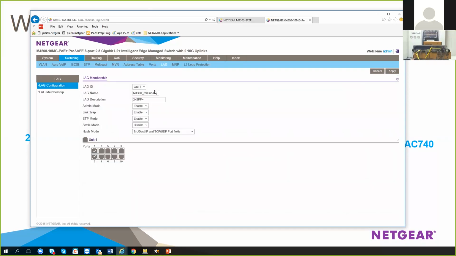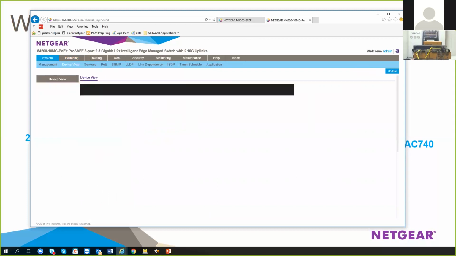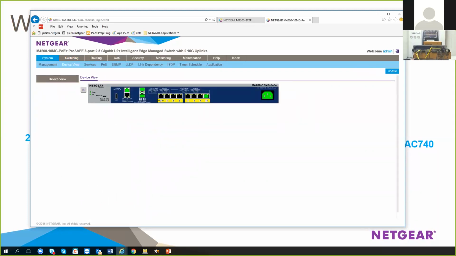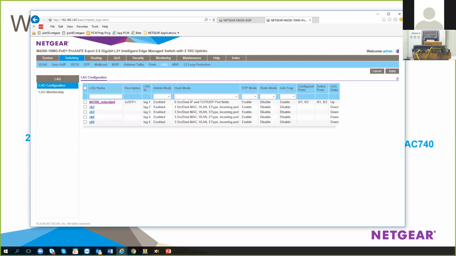Going to the M4200, I want to see the exact same thing under the device view. And surprisingly, I have my lag over here, which is working well. Let's check switching, lag. I want to verify that lag is up and running. Yes, active ports are up and running.